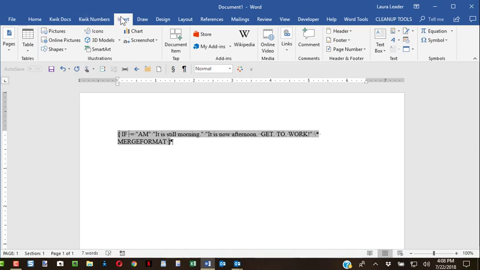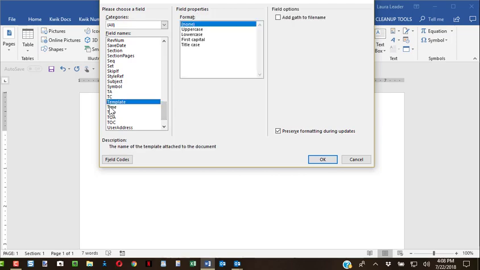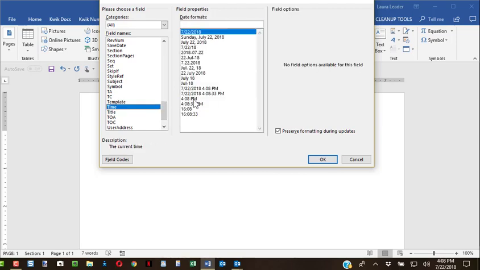So I want to replace this with the time. And for that, I'm going to say insert field again. So insert quick parts field. And they don't actually have a time. Oh, they do have a time field. So I could use that, or I could use the date field. Either one. I'll just stick with the time field. It's basically the same. It shows date and time. Anyhow, I digress. Sorry. I want to say if AM or PM.